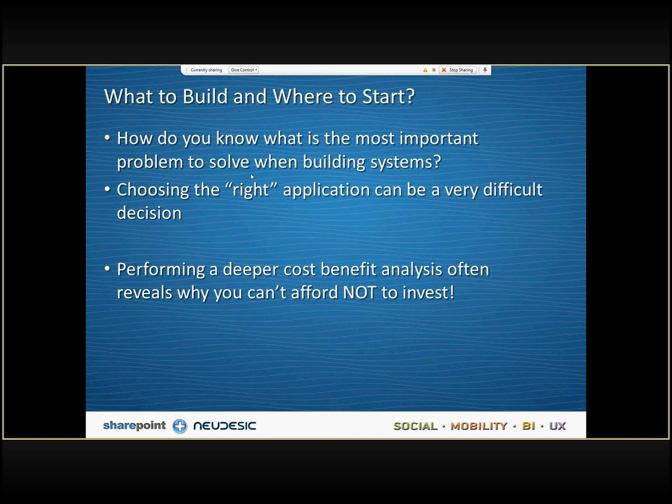So we've been working with a lot of our customers to do that type of analysis on the front end to help them really get a ranking across their solutions, so that they understand at a deeper level what the cost benefit is, so that they can justify putting that system in and how it's going to benefit not just everybody that wants the application, but really save them some money moving forward.